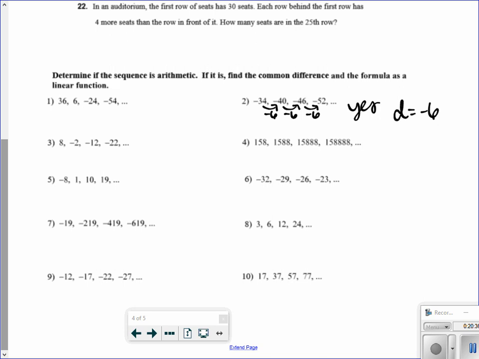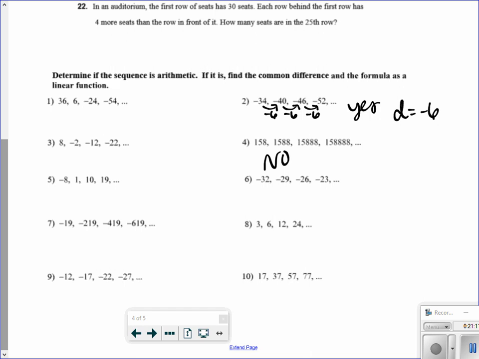Number 4, is number 4 arithmetic? No. Does number 4 have a pattern? Okay, so things can have patterns, but that doesn't make it arithmetic. What's the pattern for number 4? That's good. Just putting a number in there. Adding an 8 to the end, that's exactly right. Multiplying it by 10 would make it end in 0, right? I know, tricky. Makes your brain crazy.